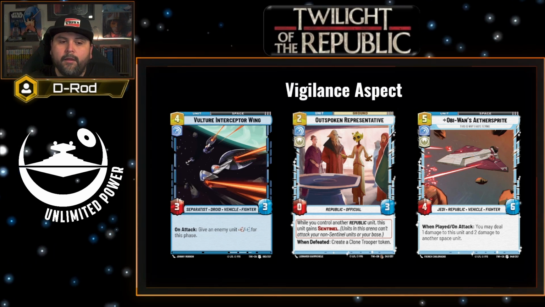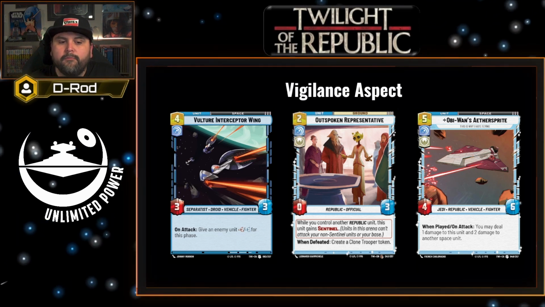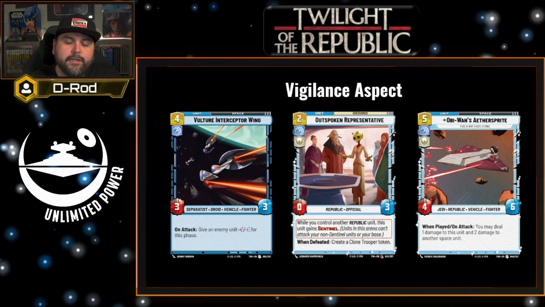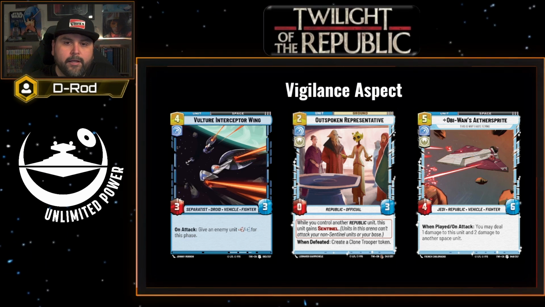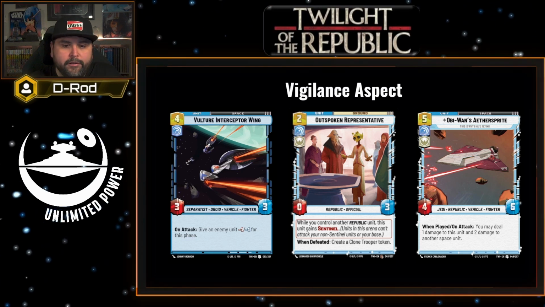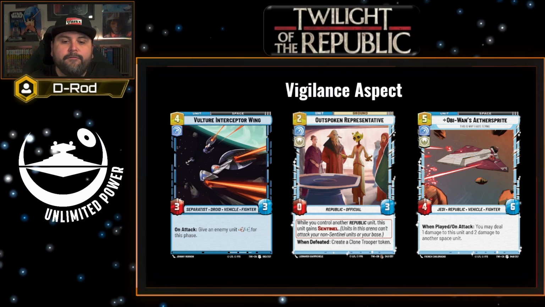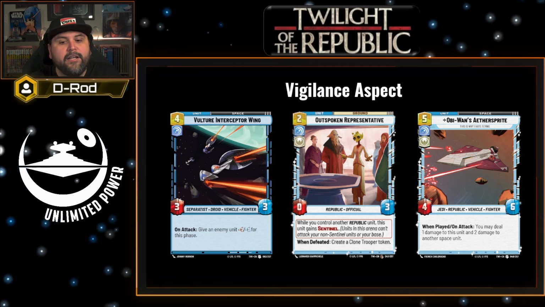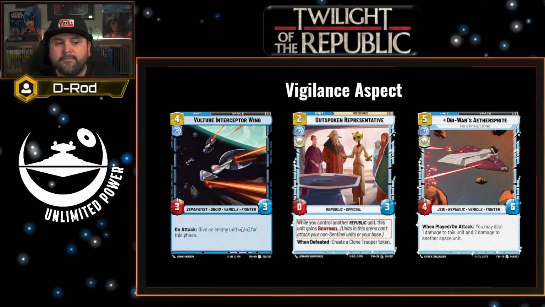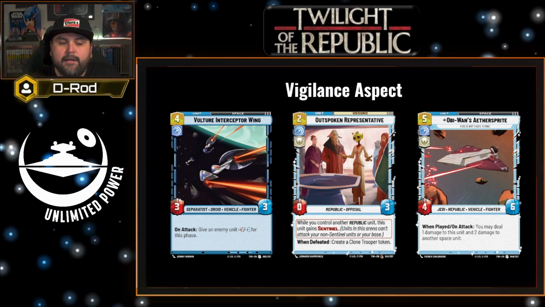Seems positive. Outspoken Representative here. Sentinel can be important to you, but really you just wanted to have this 2-cost unit. This one benefits you because if you do have another Republic unit in play, he will have Sentinel, and when they're defeated, it will create a Clone Trooper token. And at the 5 cost is Obi-Wan's Aether Sprite, a 4/6 space unit that says when played and on attack, you may deal 1 damage to this unit and 2 damage to another space unit. Using cards like this can help you with Quinlan's minor ability.